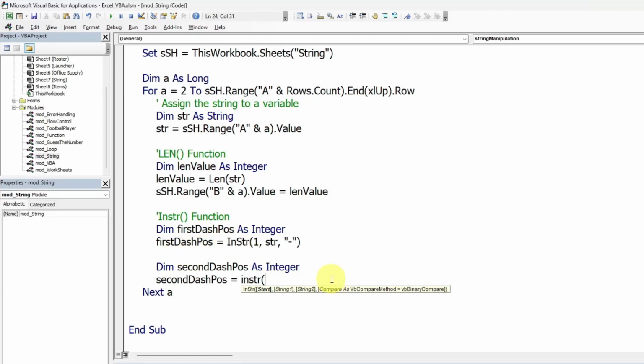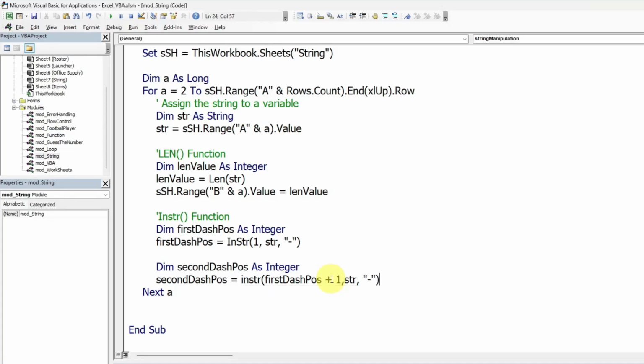So to do that, we can use the value of the first dash pos variable, and then we can add 1. And then the second parameter is the string where we want to find the substring, and that is our str variable. And the last parameter is the substring that we want to find, which is again the hyphen character.